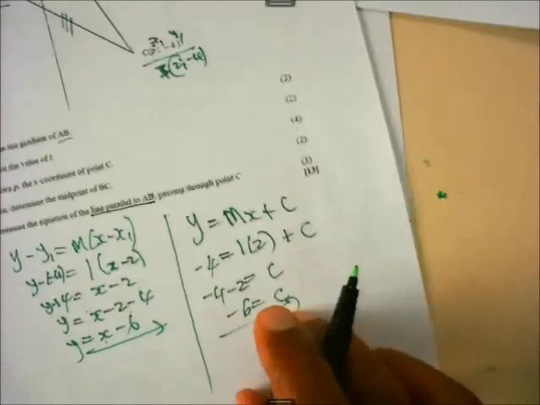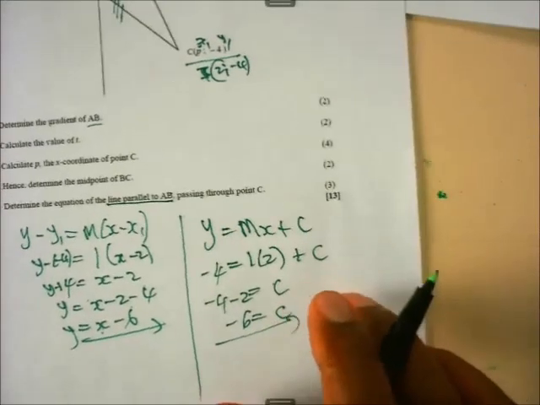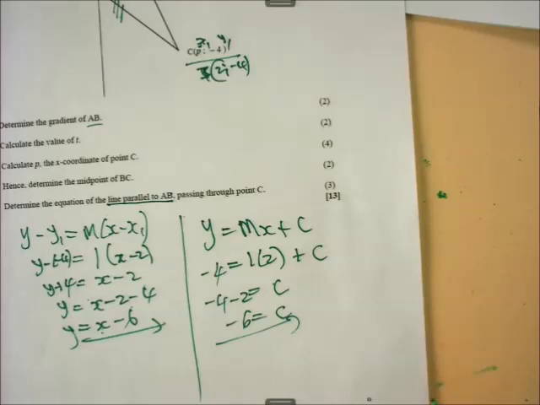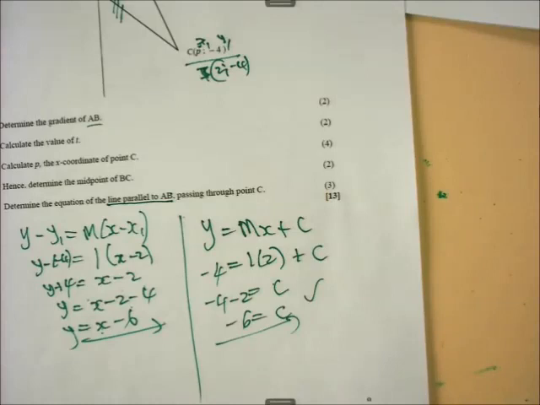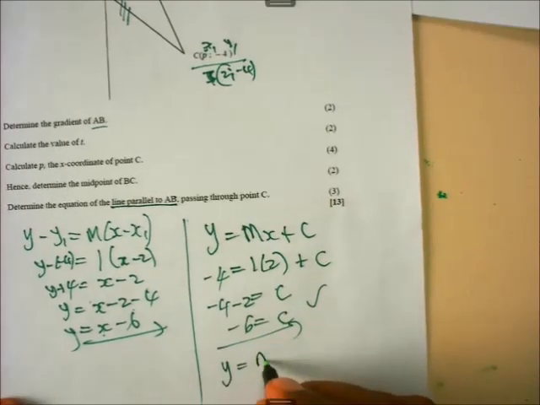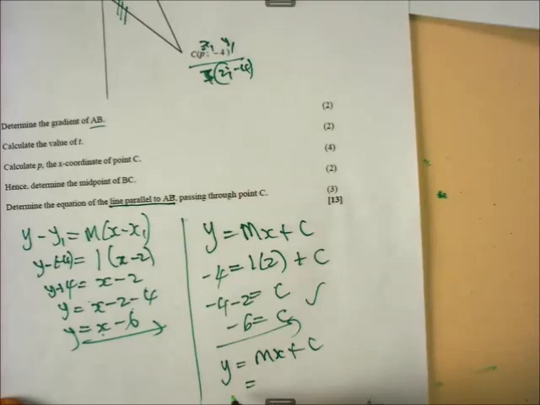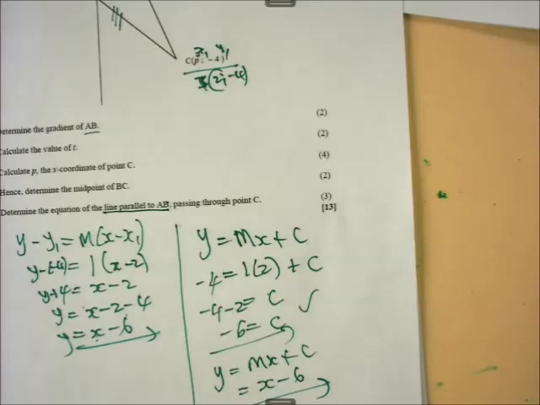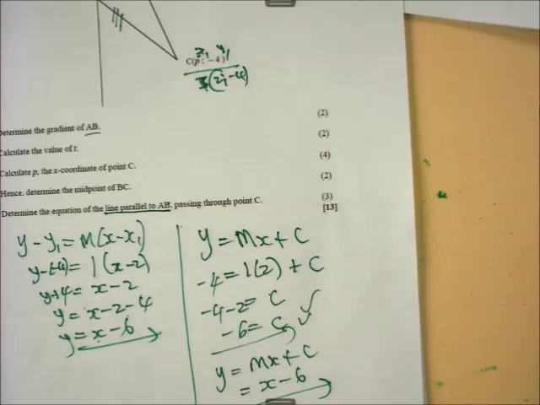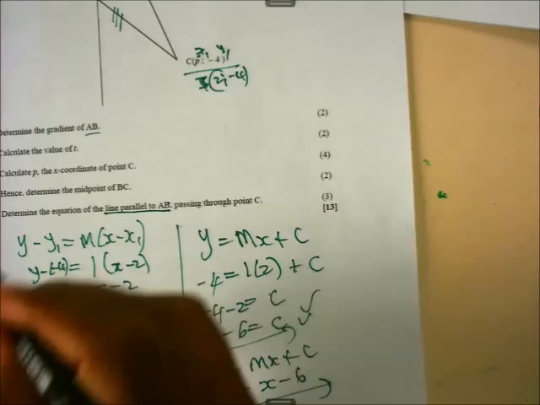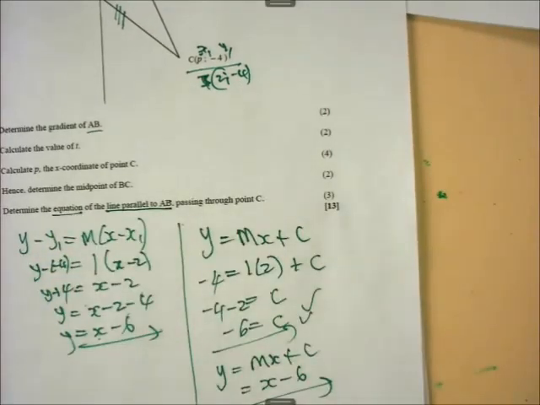Now, why do I avoid this one most of the time? Because you'll find that most of your colleagues or your friends, once they are here, they think they are at the final answer. No. From here, you still have to write it in the standard form, where you have y equals x minus 6. Please don't leave it where c is minus 6. The question said determine the equation of a parallel line to AB. The equation: y equals something or x equals something.